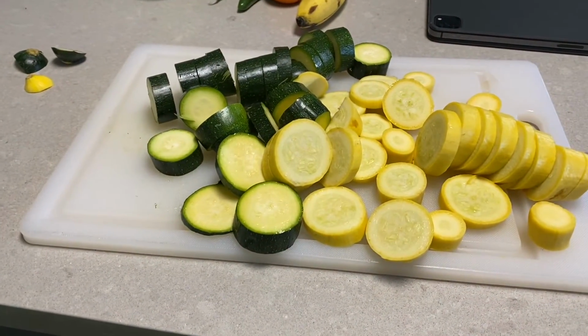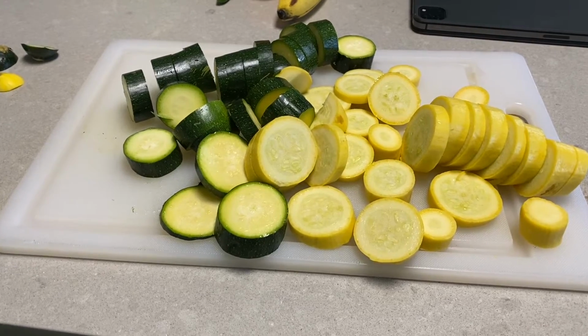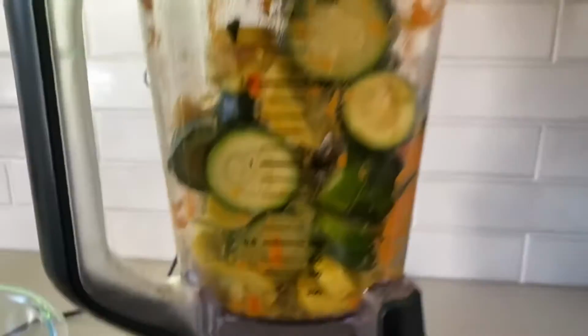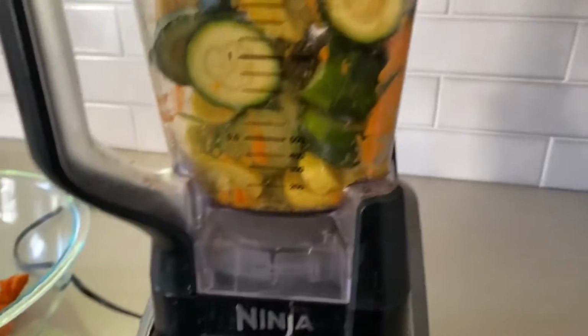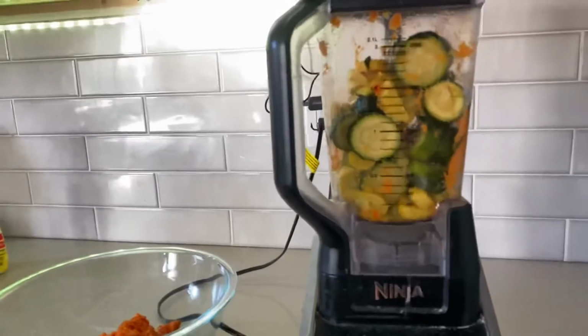Next, I'm going to work on my squash. This time I have just a basic yellow squash and a zucchini. Rick doesn't like these raw, so I cook them up and I blend them together so that he can't pick them out of his feed, because Rick is fickle and he will pick his feed apart just so he doesn't have to eat the stuff he doesn't like.